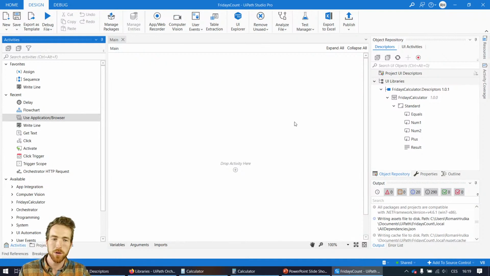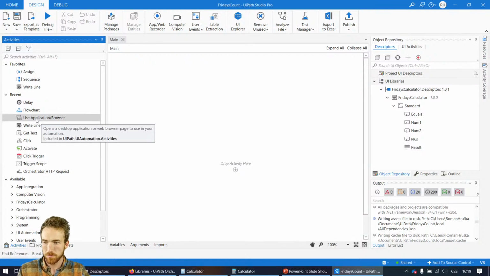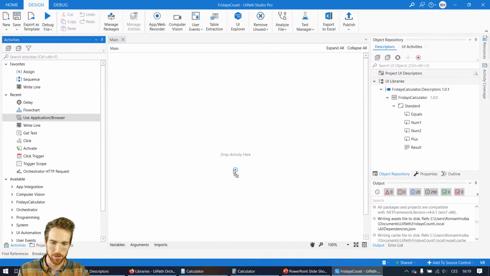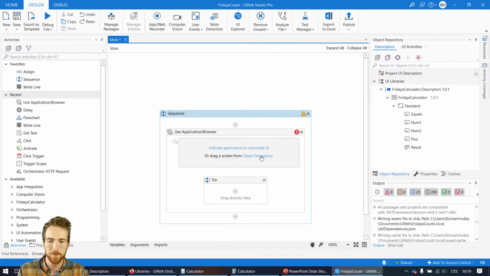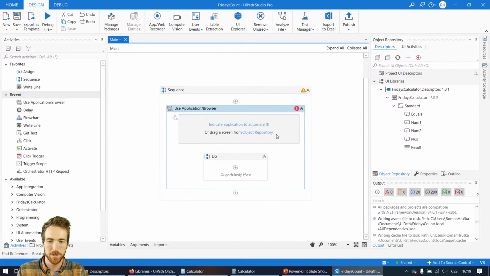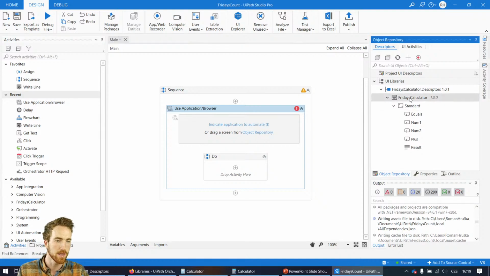So for the modern design experience, for working with descriptors and these objects, you need this scope, let's say. Use application/browser that I will just put in. And now it will be really nice because it tells me indicate application to automate. So I just take the application from the right side, this one, Fridays calculator, and drag and drop it.